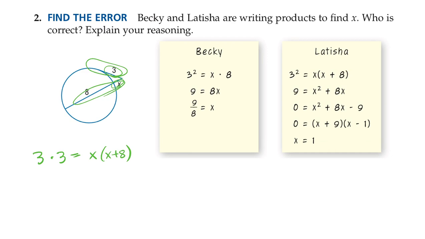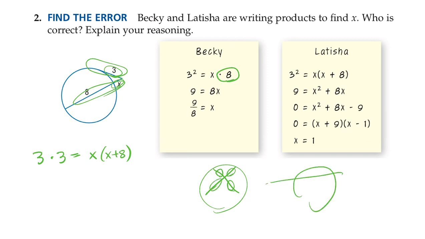Let's look over here. Oh, they used the inner piece. So they mixed up the 2 shortcuts, where they did the one where you do piece times piece equals piece times piece. They mixed that one up with the scenario like this, where it's piece times whole. Whereas Letitia over here got it right. That was the right setup. And then they had to do a quadratic.